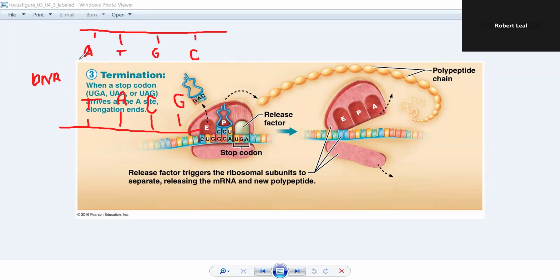So for DNA, if you're only given one strand, they ask us to give the complementary strand. Always remember A to T, G to C. Something to help me remember that is all the good cats. All the A to T. Good cats will always pair up with G and C. Okay?